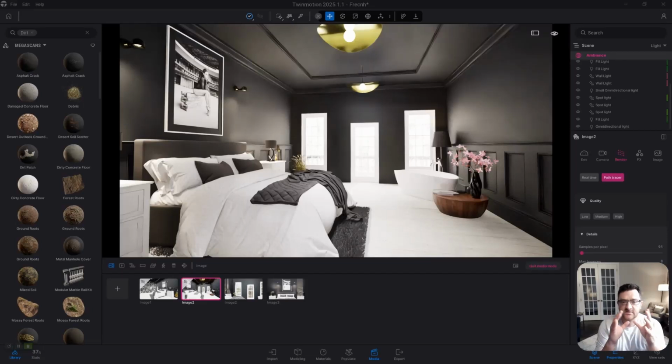All right, everybody. So just a relatively short video on lights and really camera within Twinmotion. This is a scene that my students are currently working on at the moment. I just have this rendered with the path tracer on a custom medium setting. I just want to go over how I would light a scene like this and then talk about some of the camera stuff. So I'm going to turn off the path tracer here.